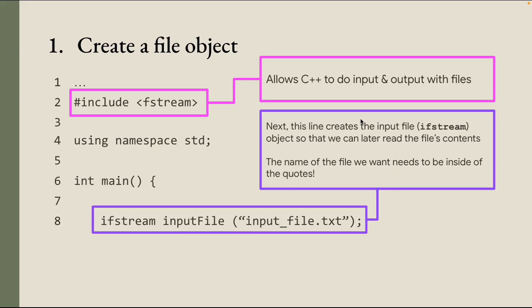I have to have that txt file somewhere locally on my computer in order for it to successfully open it. So just like I said here, we create the object, we name it, we give it the type, and then in here we have to put a string. It could be a variable or it could be a string literal, a raw string, with the file that we want to open. These are the two main things to get you started with creating the object. Are we following so far?